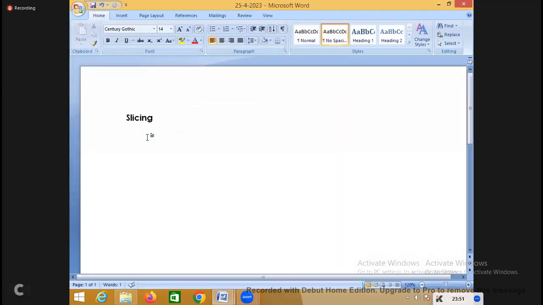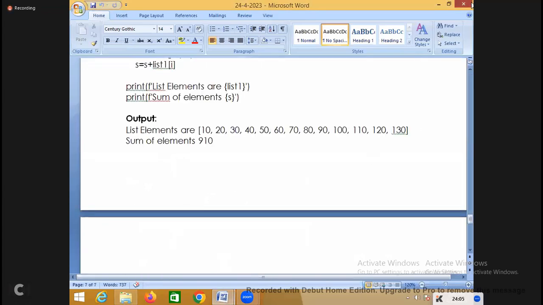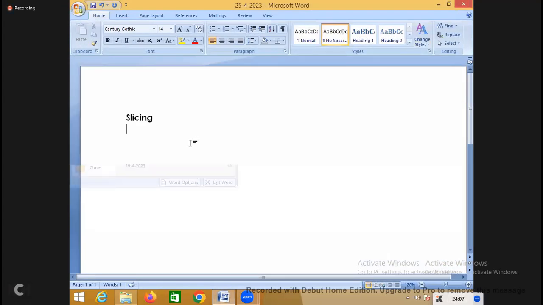There is indexing and there is slicing. Using index, you can read only one value.